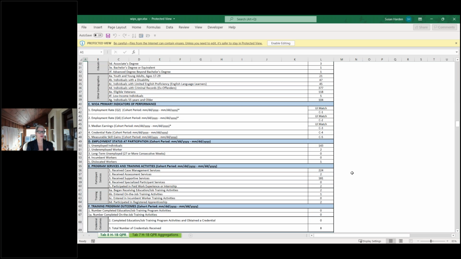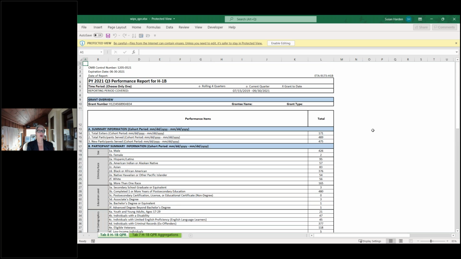If it's not, we always want to know. There may be something on our side, or in the case of WIPS, they might not have updated something quite yet, or maybe there's something misaligned in their code. But either way, we want to know. This is a great report. It gives our customers great comfort to know that they have this at their hands.